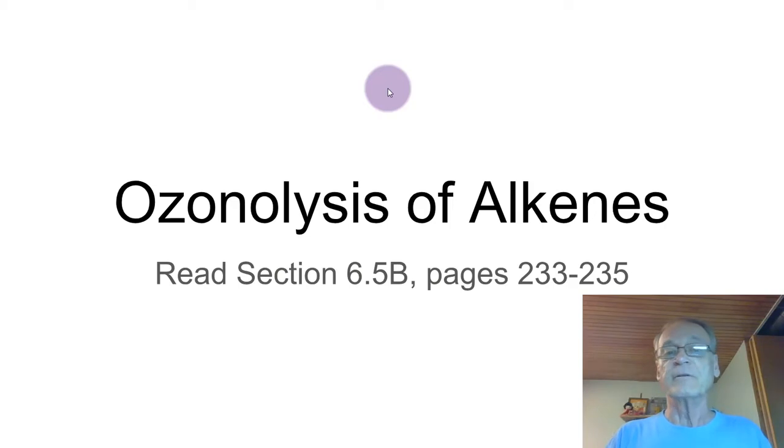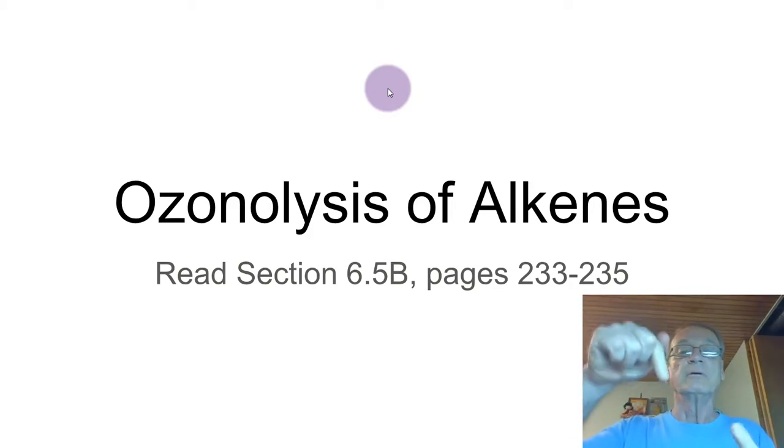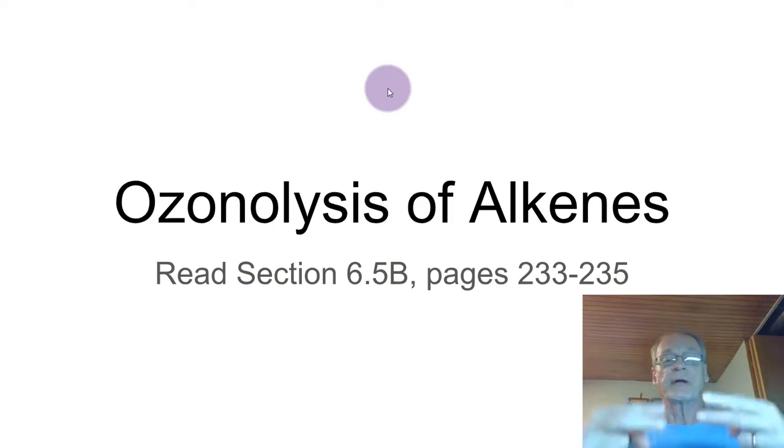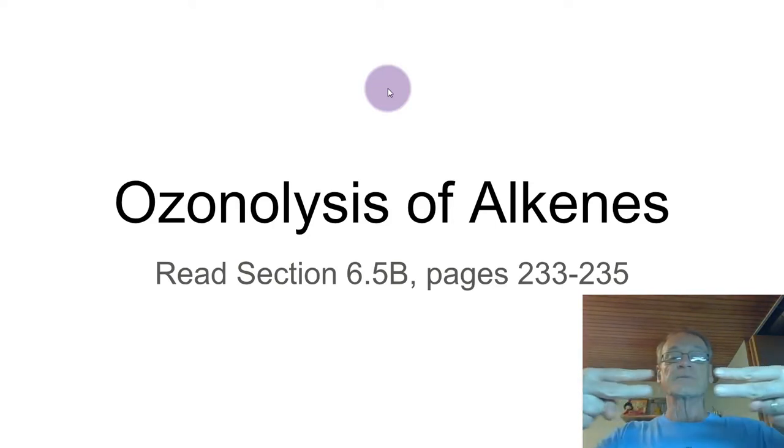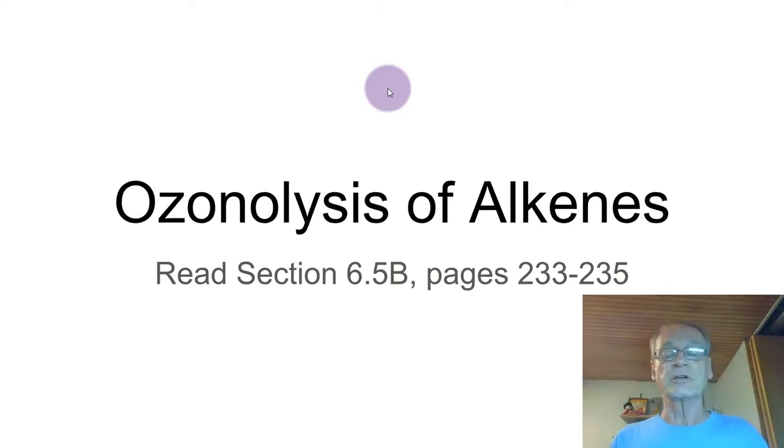If they're different, you have to have a rule for which carbon gets which thing, and they may be syn addition, or they may be anti-addition. But ozonolysis is none of those. Ozonolysis is a reaction where you take the alkene, carbon-carbon double bond, and you literally split it in half, adding oxygens in on each side. So you make two new products, one from each side of the alkene, except in some cases it's only one product because it might be in a ring. But we'll get to that in just a minute.